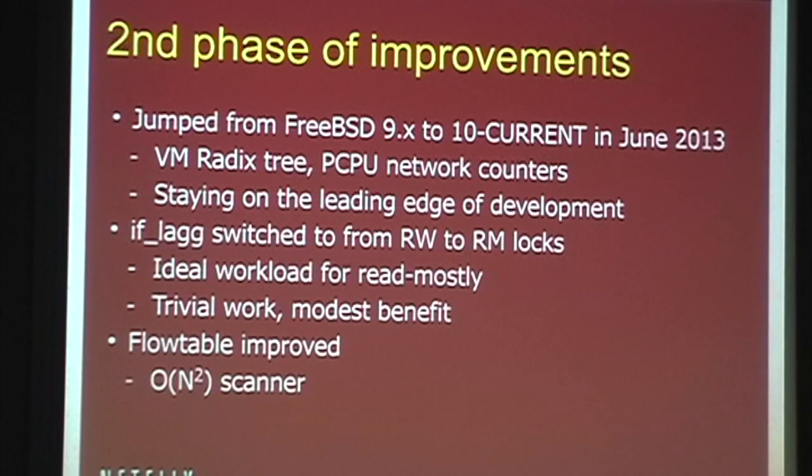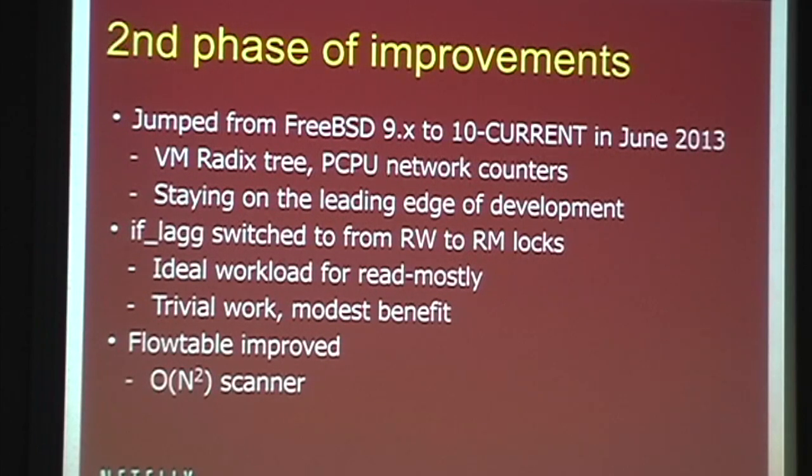And the last thing that we did, or one of the last things that we did, was we also switched over to using the flow table option in FreeBSD. Our routing table is static. It's very small. We just use a default gateway and let our switching infrastructure upstream route out our traffic. So there was no need for every packet to be looking up routes on its way down. At first we thought switching the flow table would actually help us out. When we did it, it didn't help us out at all. Our CPU usage was still very high.